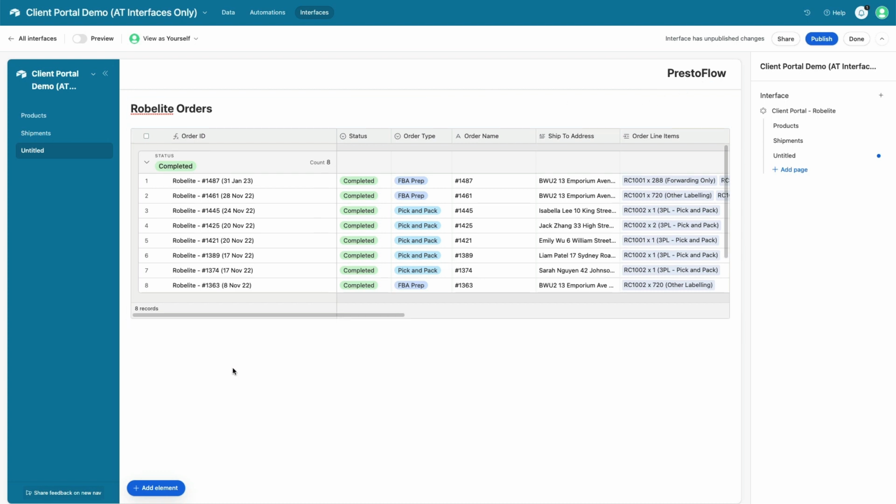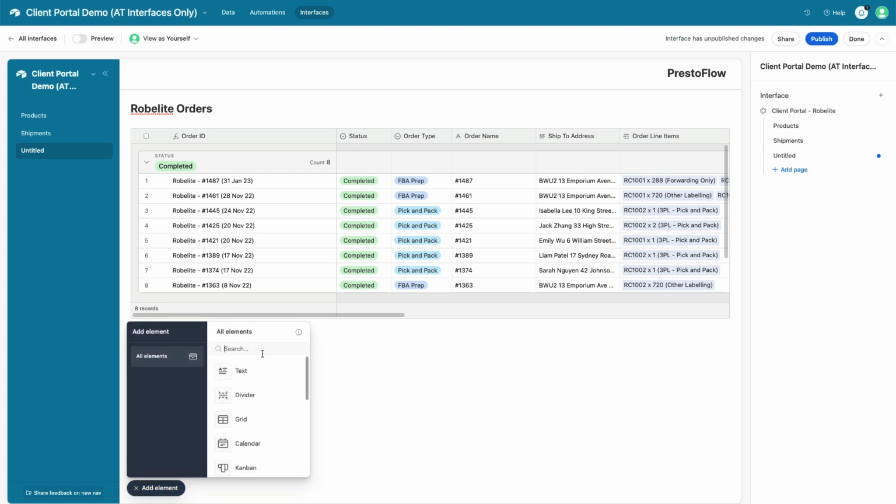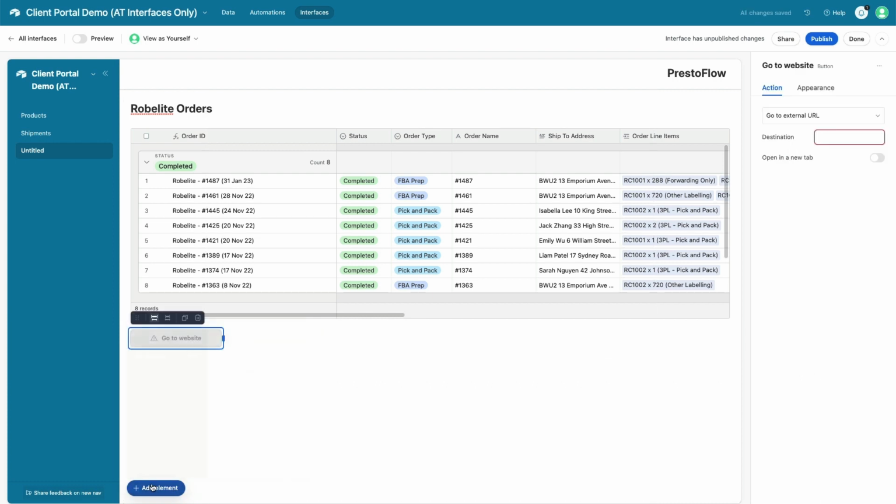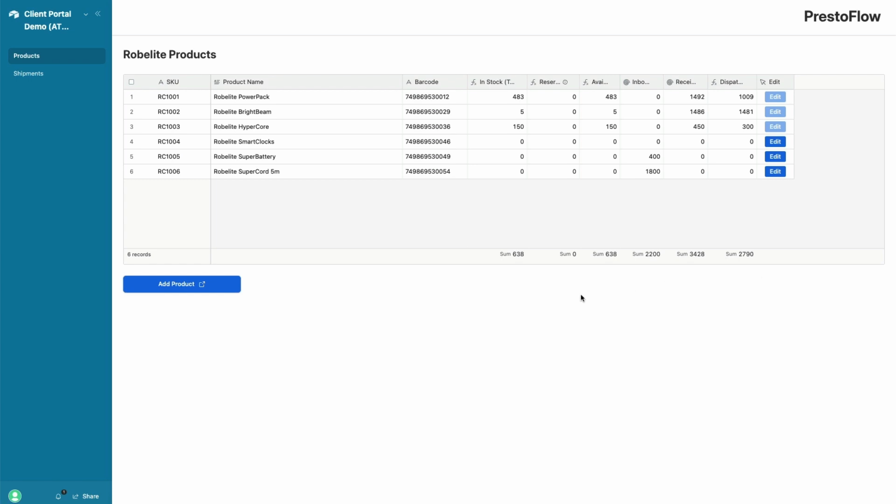So next thing we want to do is add the button in order to add a new order. So we'll be adding a button. Put it down below. So here our destination. This is when we start having to create the forms using Fillout. I'll just add some text onto it first. So we say new order. It's this, the action. I will open it in a new tab. So I'll just say done for now. Okay, and that's what it looks like.